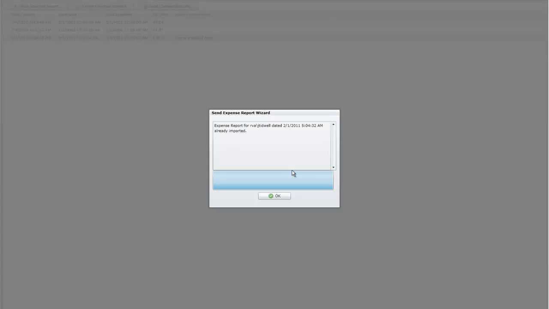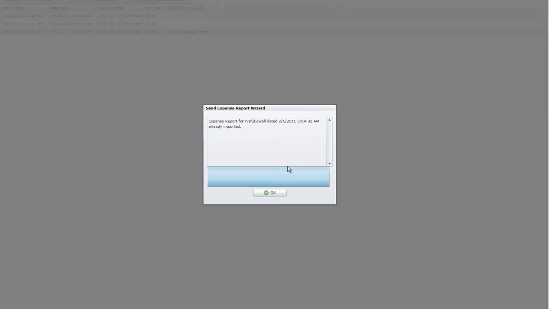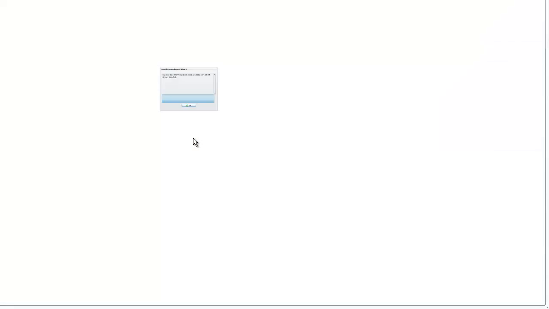Because I had already sent that one in, this is telling me it's already been imported, so it didn't do anything. Had there been a hiccup in the system or it wasn't sent over properly, when we hit Send Checked Reports, it would have sent it again and then come up with a message saying that everything was sent properly and tell you how many lines were sent. So just a little fail-safe mechanism there in case something happens.